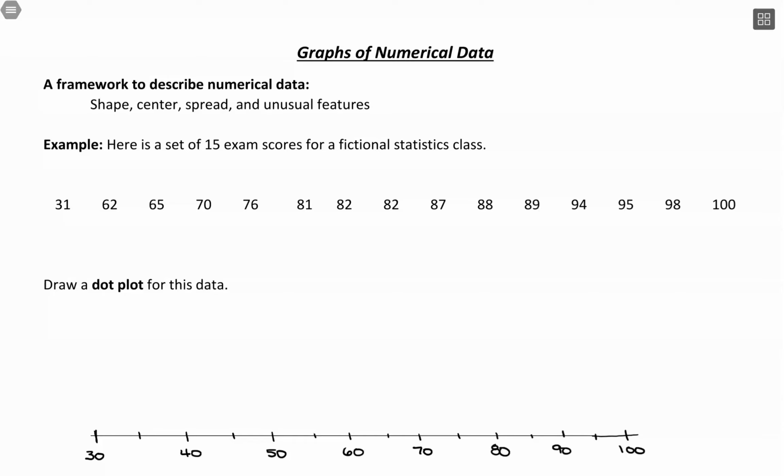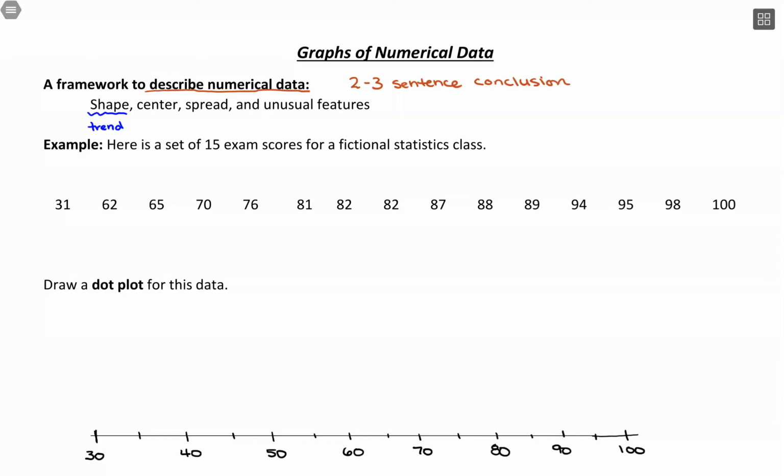And what we want to end up with is a method of describing our numerical data, which is going to come through at the end as about a 2 to 3 sentence conclusion that'll summarize our findings of our numerical data. So pieces that we want to include in this kind of summary is we'll want to describe the shape of the data. This will tell us about trend and what's expected and the overall behavior of the data. And with that, we'll need to look at the graph of the data. So in this video, that's what we're going to look at, is creating these graphs, and then we'll discuss reading the graphs.